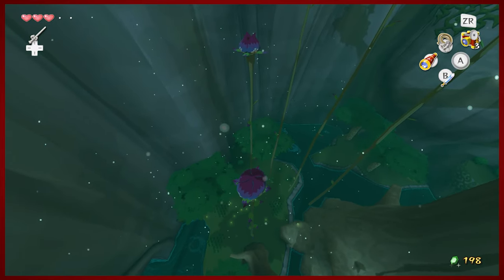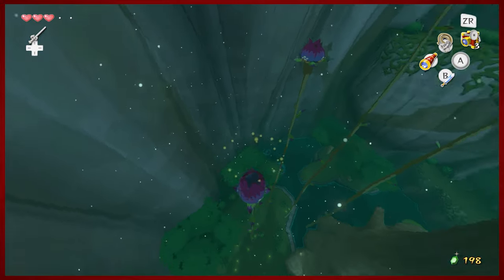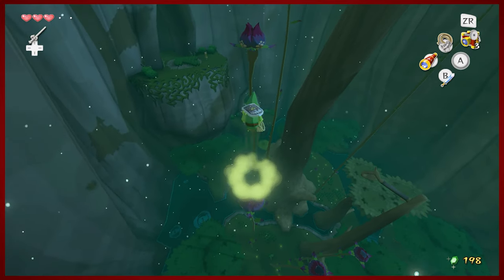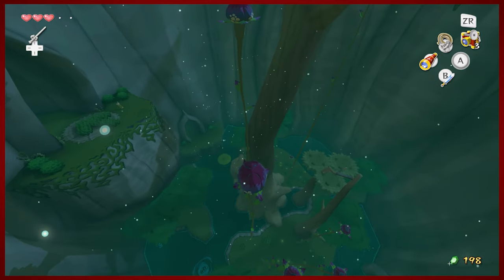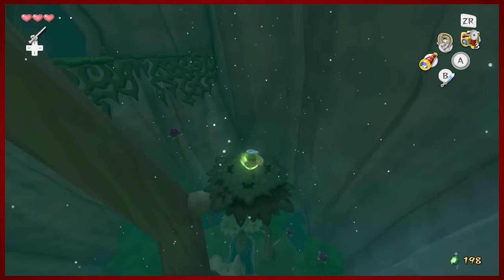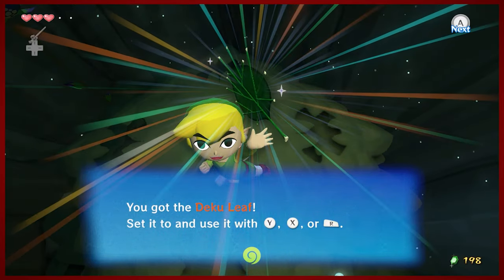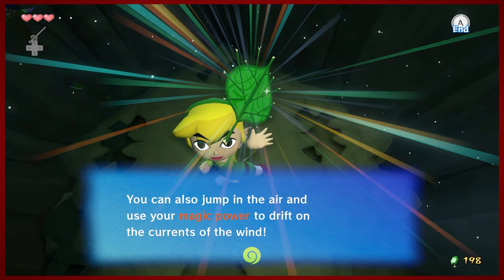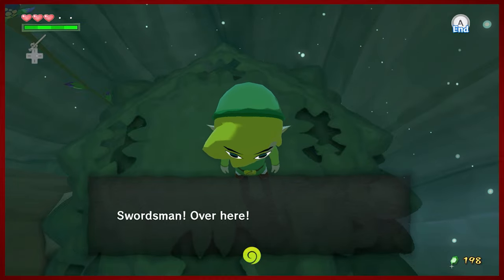Yeah, this is definitely something you don't want to rush through, because having to redo this is a pain. So we're going to be careful here and take our time. And if I don't feel confident about it, as you can see, I'm just going to pace myself and wait for the next one. Sometimes you get it in one or two tries, and that feels pretty good. And there she blows. The legendary Deku Leaf. So you can use it to knock enemies away, but we're going to be using it to fly. And this is the introduction of the magic meter. That's the green bar underneath our health.